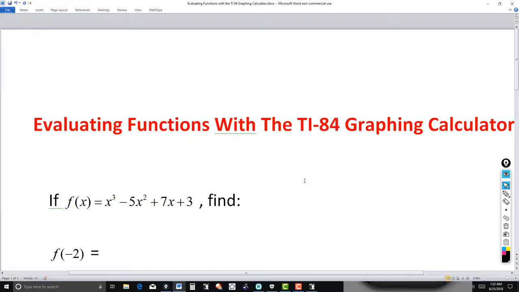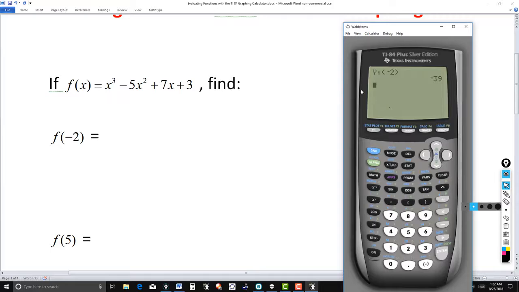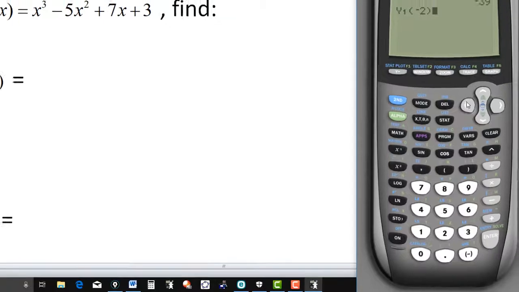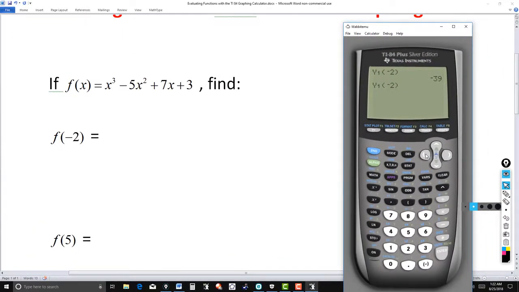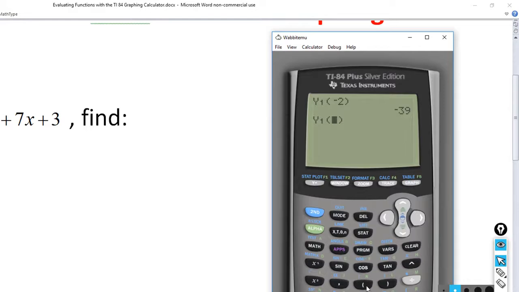Okay, look at the next one. Suppose you want f of 5 now. Again, I could just clear it and do the same thing, but I'll just hit the second key here and then entry. Okay, so I've got this here, so I'm just going to replace the -2 by 5.